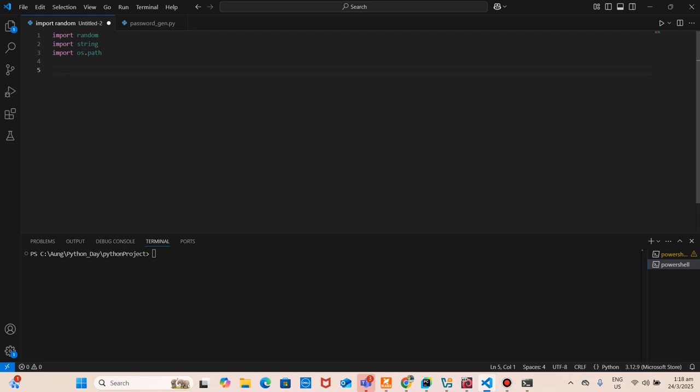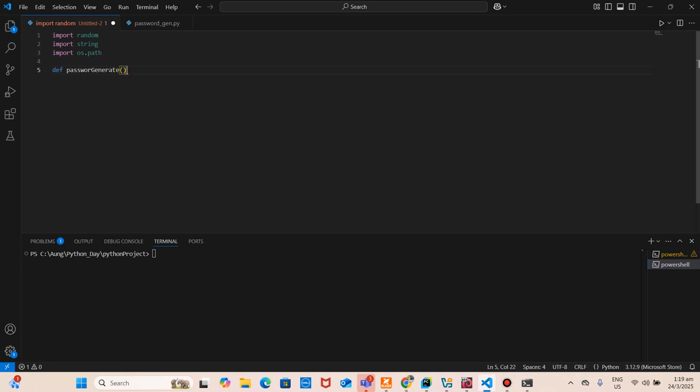Okay, so just start writing the script. You need to import the modules already. In Python, if you want to create a function, you need to use the def keyword. After that, you need to give the function name. I want to give the function name password_generator.